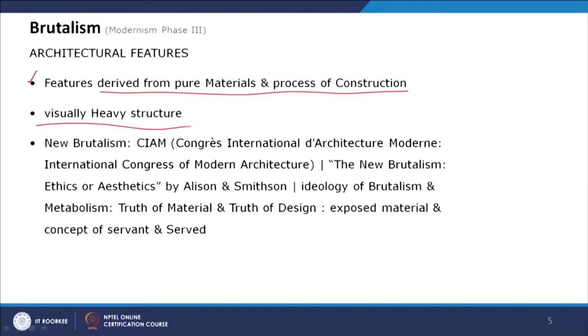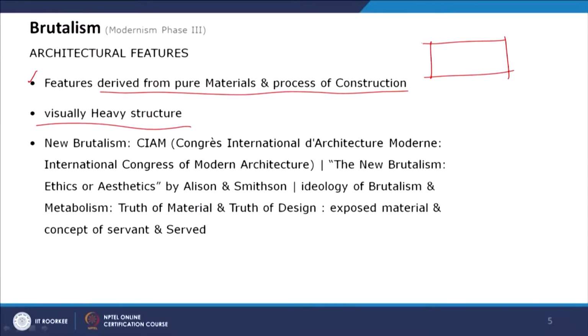So this is also a visually heavy structure. In the internationalist movement there was a tendency to make the architectural structure visually light. For that we have seen that it was elevated on pilotis, sometimes elevated on an overhang of a platform, which we have seen in Farnsworth House, and there was extensive use of glass which looks visually light. So the use of glass in brutalism was very minimal. If we look at the facade in the internationalist movement, the majority of the facade from outside, the elevation, we will see glass, which is a very lightweight material.